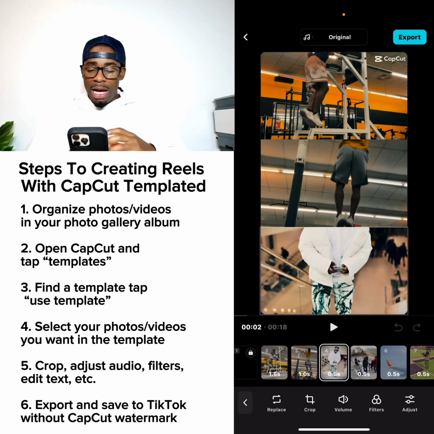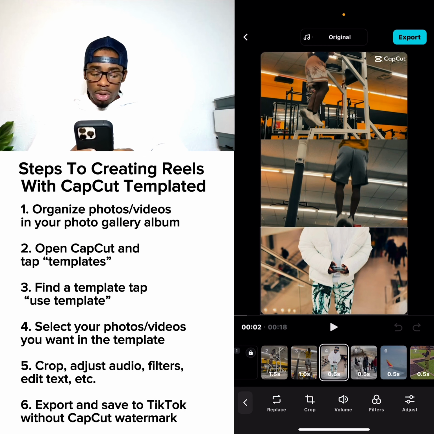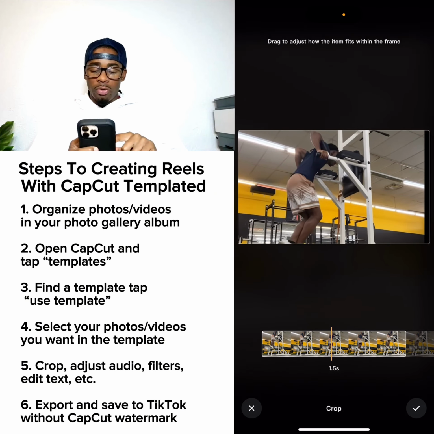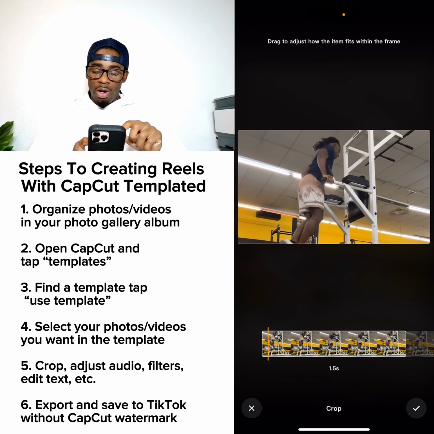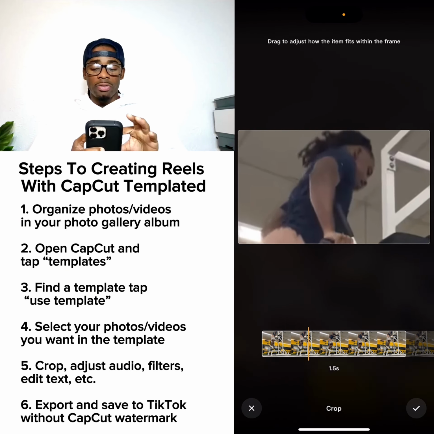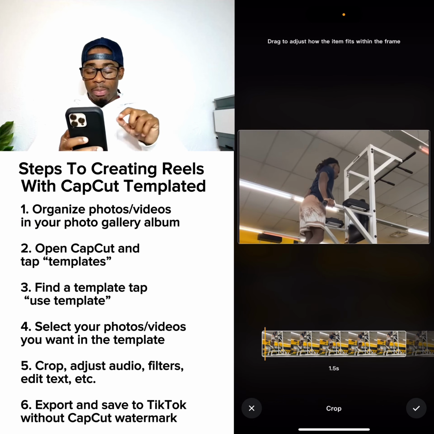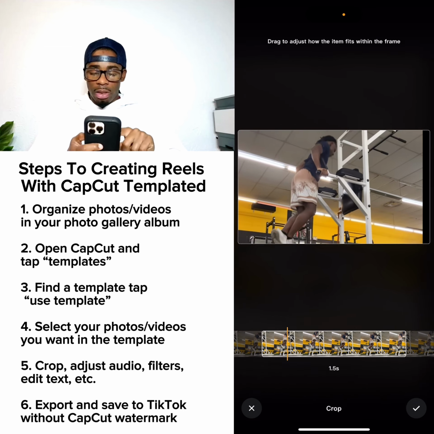We have to do some editing to it though, because if you look at the first 3 frames, they're not fitting inside of the screen. So what we do is you can click on it, and let's say you want to move it down. Let's say you want to move it up. Let's say you want to move it to the right. Let's say you want to zoom in with your fingers, zoom out with your fingers. Let's say at the bottom, you want a different part of the video to show.